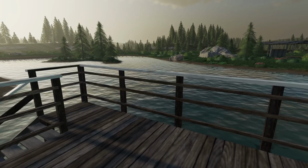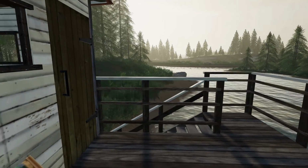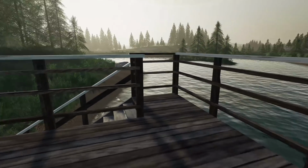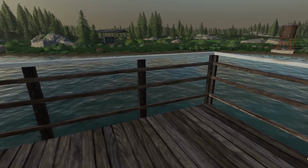This is a nice view. I cannot wait to get started on putting the cabin over there and having a proper place to sleep. I got up rather early this morning, right around 6 o'clock when it was dark out.